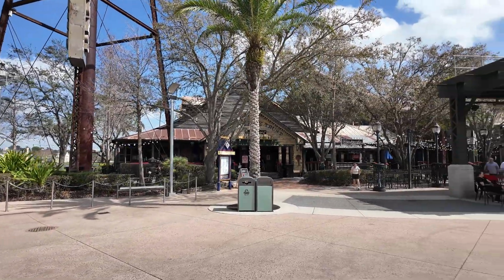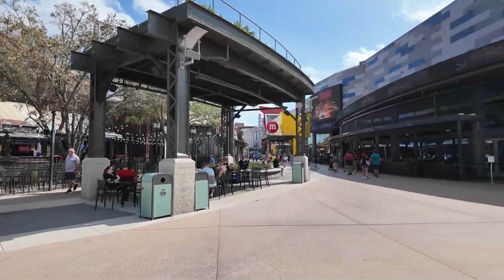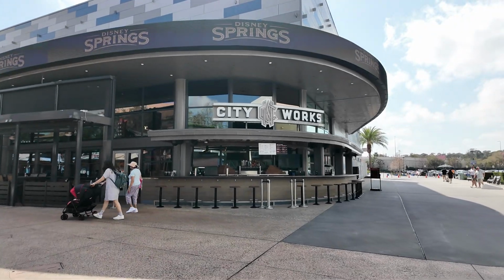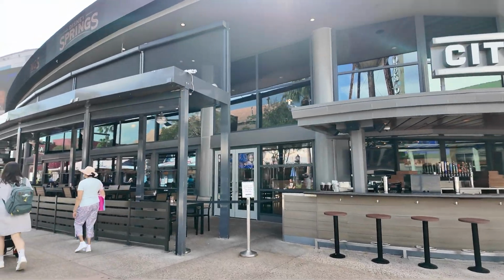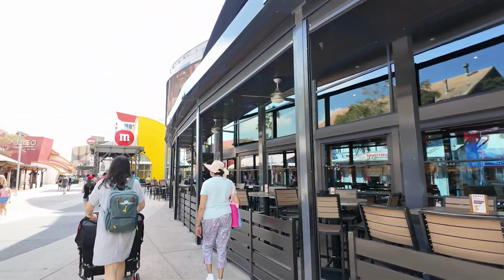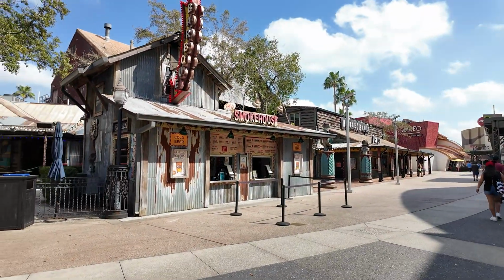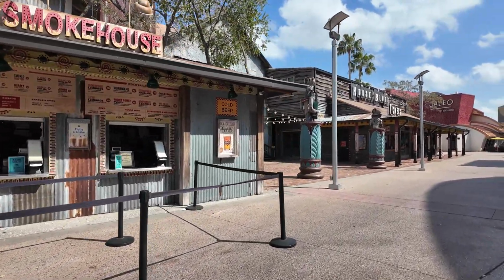It's doing its spiel. And then to my left is the House of Blues, which includes a restaurant, a gift shop, and a live theater, like a live concert area. And then CityWorks Eatery. This is a scratch kitchen. Lots of great beers if you love beer. Again, scratch kitchen, so lots of great burgers, barbecue. I have eaten there. It is delicious. Would recommend it. And I know it's all the way down here at the end, but it's worth the little walk over here. We also have a quick serve for the House of Blues, the Smokehouse. Clearly what it is, the Smokehouse barbecue.